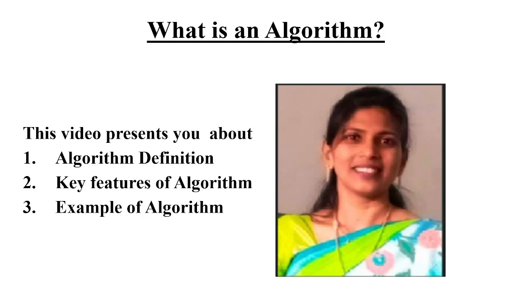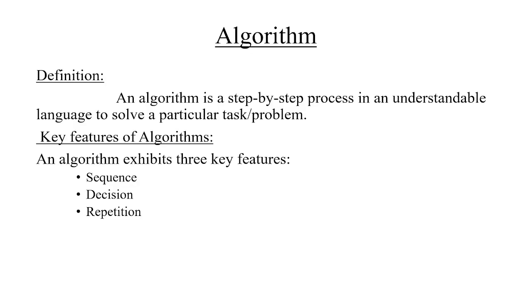In this video, we are going to talk about what is an algorithm. So, the complete video is going to present the algorithm definition, what the key features of an algorithm are, and what the different examples of algorithms are, where each algorithm includes a key feature of it. So, let me start with the definition of an algorithm.